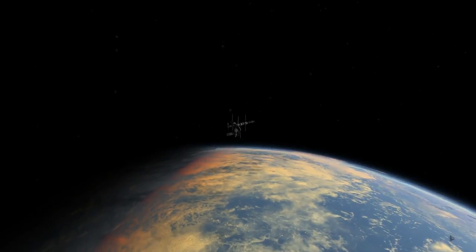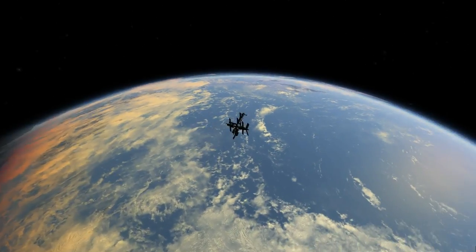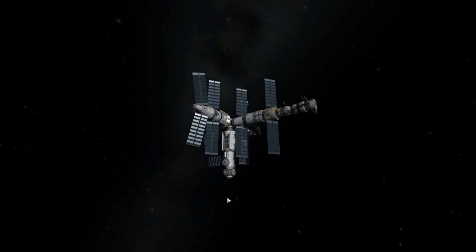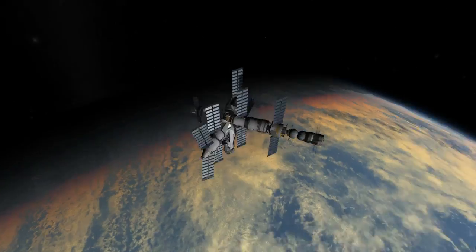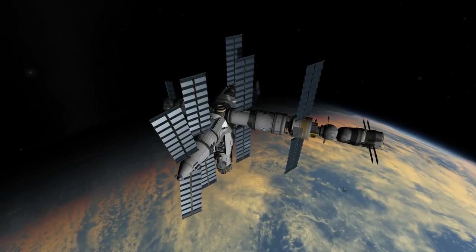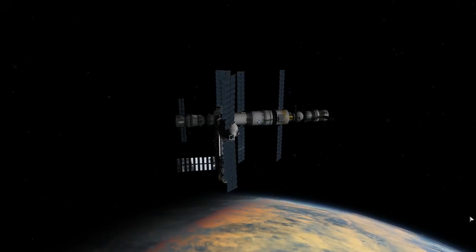We are back here with our Mir space station now serenely orbiting Kerbin. And today it's time to put the docking module in for the space shuttle. That should be a very exciting thing because there's some additional information that I would like to share with you in that regard.